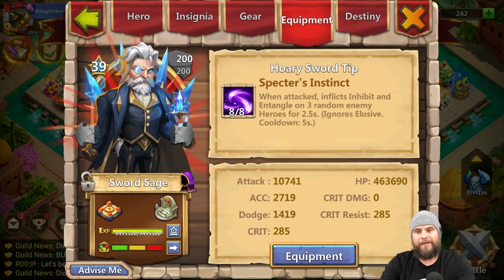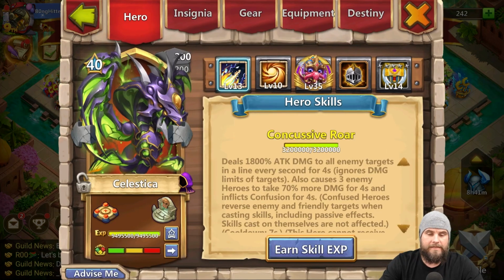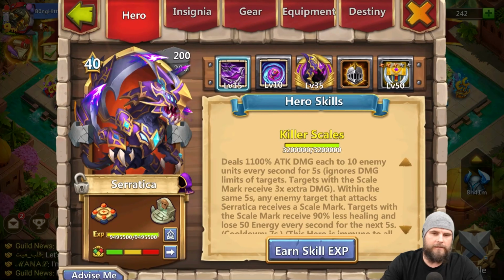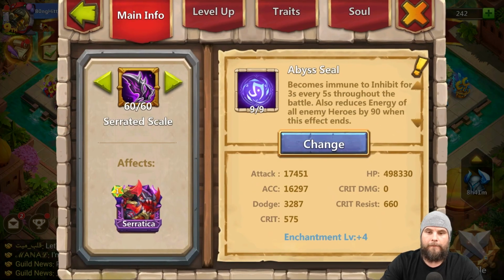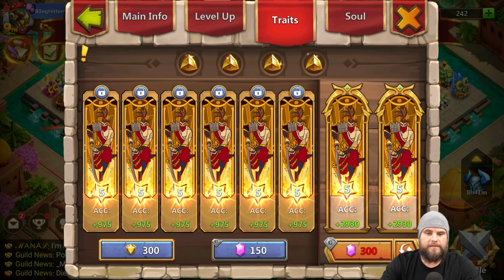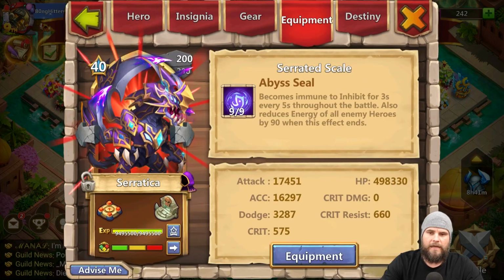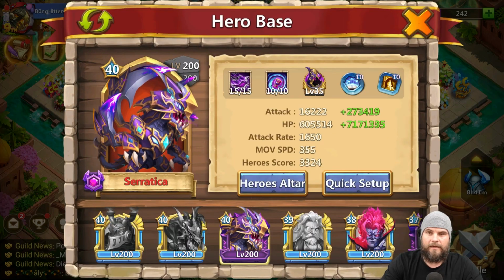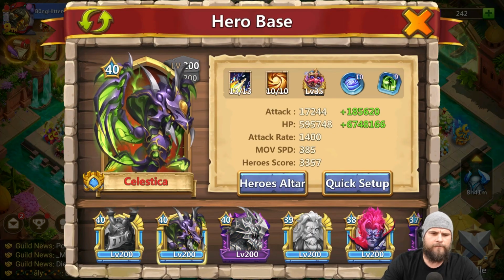When attacked, inflicts Inhibit and Entangle. So, basically a counter. No, that's Celestica. This is Seradica. Abyss Seal, countering that Spectre's Instinct, and then Accuracy. And then, like I said, just for the fun of it, let's look at relics, which is attack trait, attack relics.